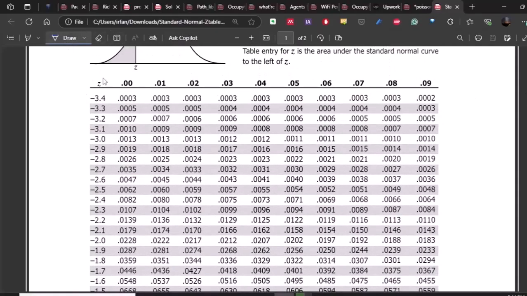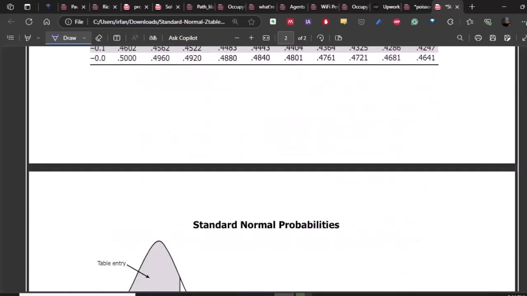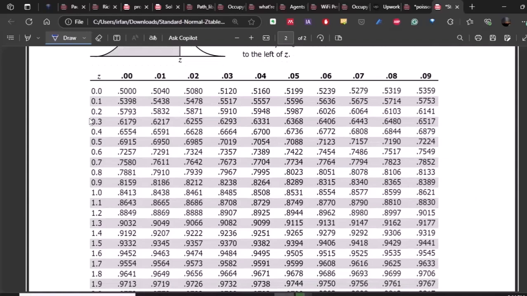These are all the values of z, and these are the additive factors. You can see that after the decimal point we have only a single digit, and these are the additive factors with them. So let us move to 0.29. Okay, so this is 0.2, and with it we have 0.29. So if 0.2 is subtracted, the remaining one is 0.09. Okay, so the 09 is here, so here it would be 0.6141. Okay, so this is the value we need to find out.